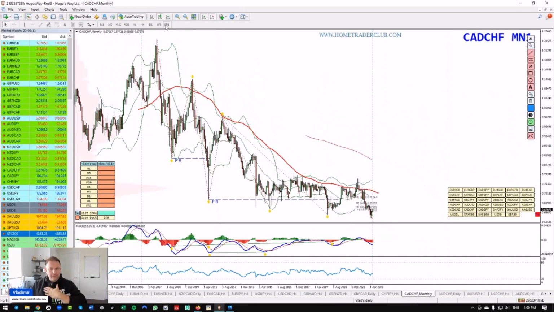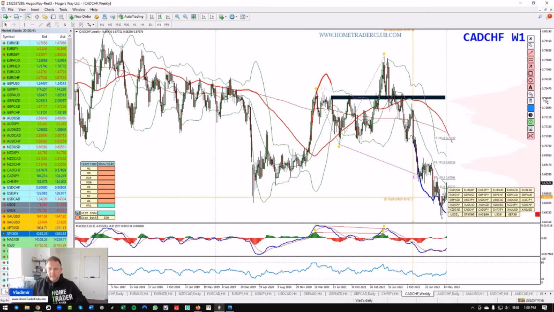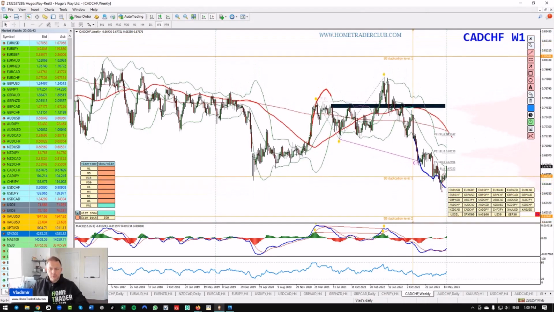For me personally, it's one of my favorite technical conditions. Starting with the weekly chart, what we see here is that the market was creating 3 classical bearish waves, 3 lower highs, lower lows. But look at this condition. Let me show it to you here. This is an indicator of mine I use on the Bollinger Band. So look what happens here. Since this last breakout, there is a zone of Bollinger Band duplication.